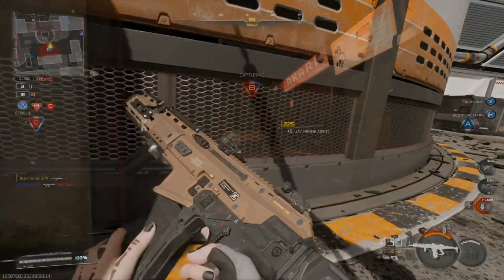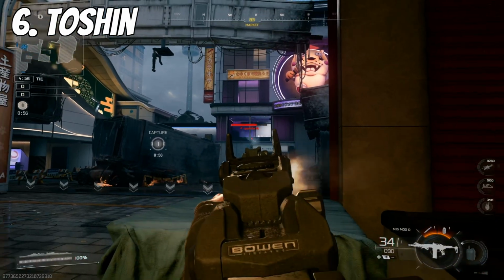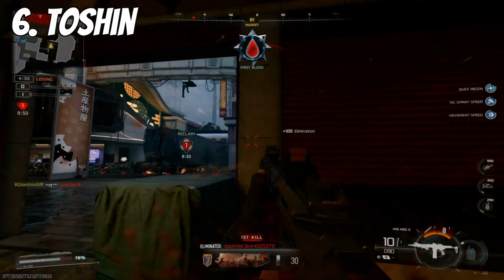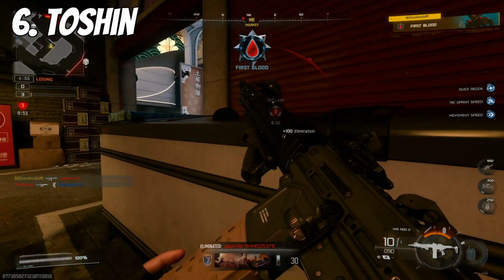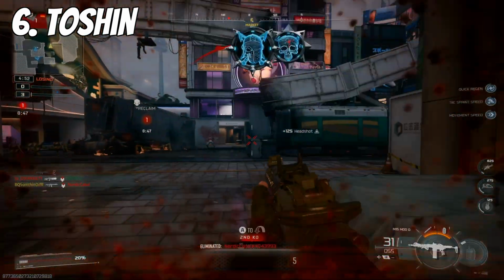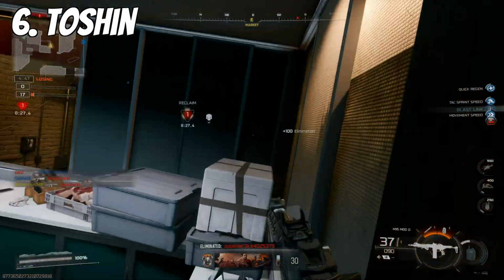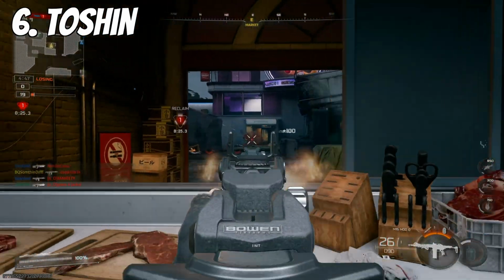Let's go. In last place, we have Toshin. This map looks incredible, and if it was strictly based on aesthetics, it probably comes in at 1. But there's a few factors that put it down this far. A, the layout is absolute shit. And B, I've had the least amount of playtime on it.